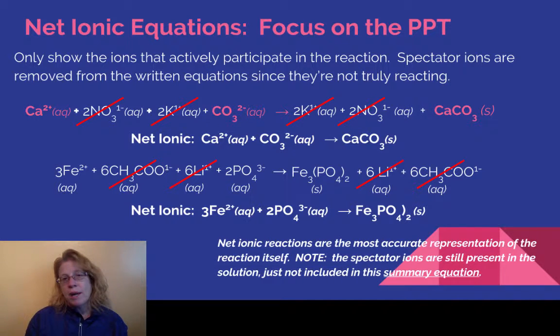So keep in mind when we're writing these equations, it's a summary equation. It's showing the highlights for the formation of the precipitate. This is the new bond formation. So this is the actual chemical reaction that's occurring. The other ions are there. They really are present in the solution, but they're not really reacting. So this type of equation is a shortcut to show us the chemical equation, but it's sometimes a little too short because it doesn't always show us the ions that are there before and after. So there's uses for both kinds, the complete ionic and then the net ionic. So there you go. This is a summary equation called the net ionic equation.